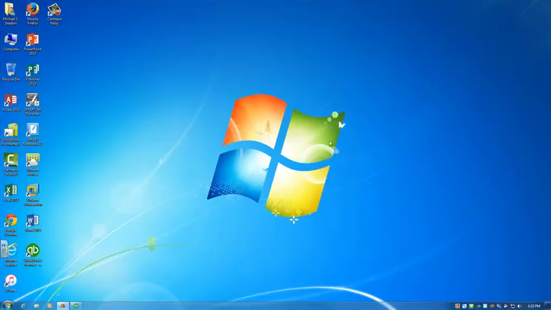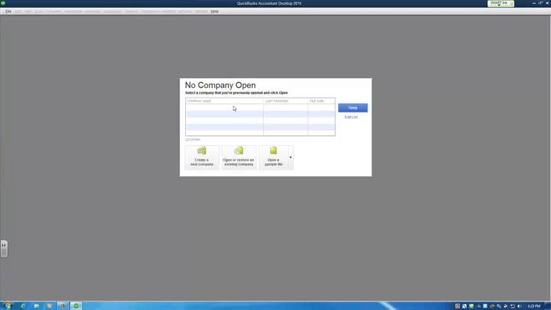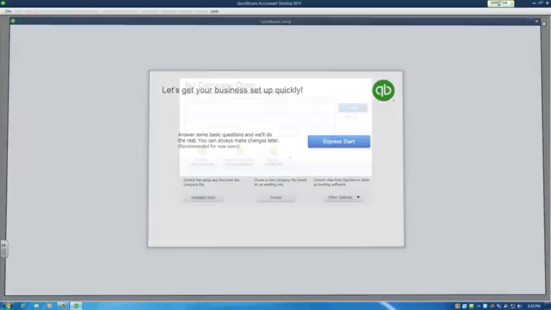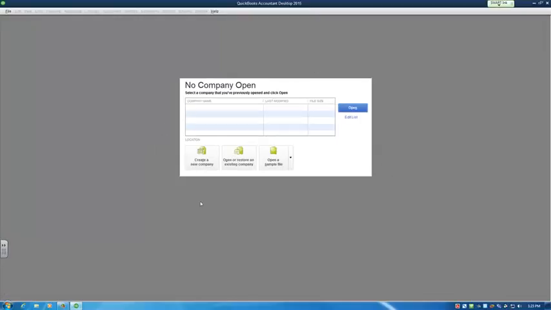What I'd like to do is show you quickly how to open a QuickBooks file for this class. You're going to click on the icon and that'll bring up QuickBooks. I already have QuickBooks open to the screen that we want, but QuickBooks might open up to this screen here, which is the quick setup. You'll be using this Express Start and the Detailed Start in the second chapter, but you do not want this screen. If this screen opens up for you when you open your QuickBooks, just click and close it. This is a screen that you want to open your file with.